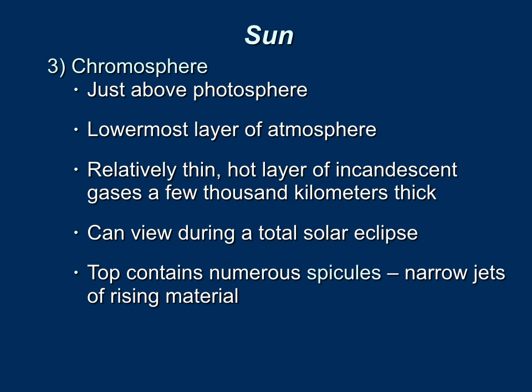All right, next layer up is the chromosphere. It is the first layer of the atmosphere of the sun, but that's not what's significant. What is significant is its hot incandescent jets of gas. Picture getting a lot of Bunsen burners, setting them all up and setting them afire, and you've got the kind of blue-white flame shooting up. That's sort of what's happening here in the chromosphere. And the appearance of that, they're spicules, and I'll show you guys a picture. It kind of looks like spiky hair or an angry cat where it lifts its hair on its back. But those spicules are actually hot incandescent jets of gas that are burning.